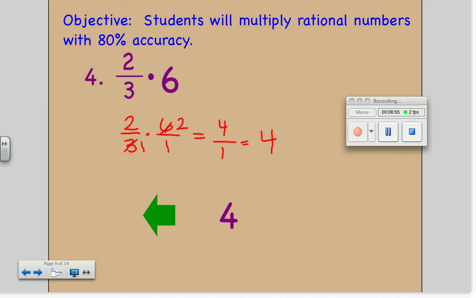So look at that. This is what I want you to notice. You took the number 6, the whole number 6. You reduced it by 2 to 4. You reduced it to 4 by multiplying by a fraction. When we multiply by fractions, we reduce numbers. We make them smaller.